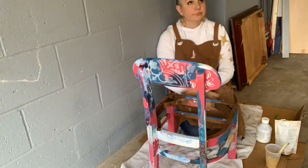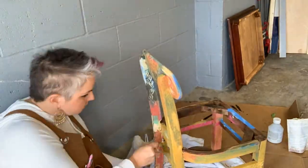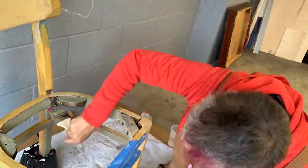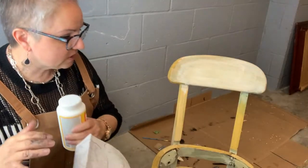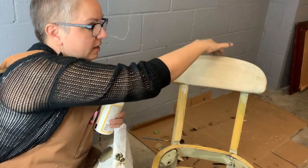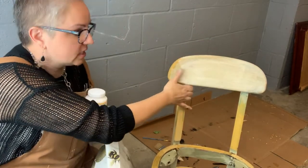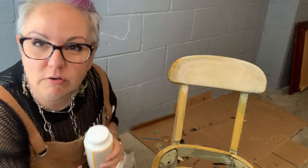First things first, I'm going to get to cleaning. You can see I added some more color here. Because the majority of my decoupage is going to go on the top, front and back. All I did was seal this with some stain and finishing oil from Fusion Mineral Paints. It's in the natural, so it's really clear. It should not yellow, but it doesn't really matter because it's yellow anyway — more color for me.